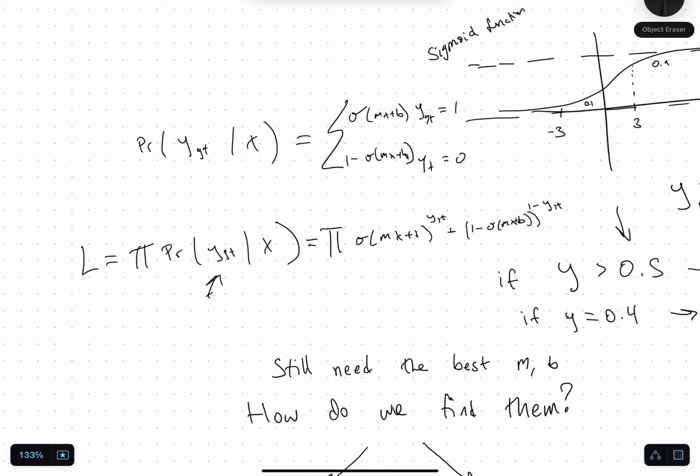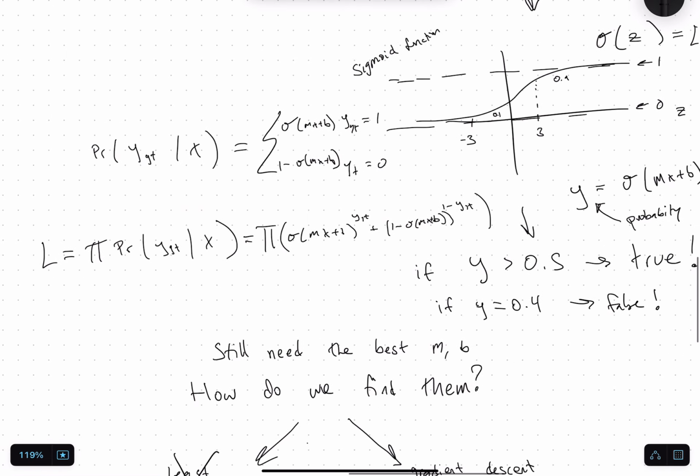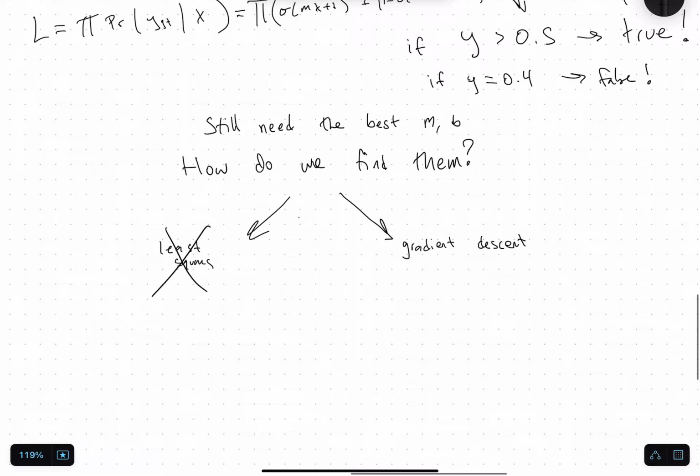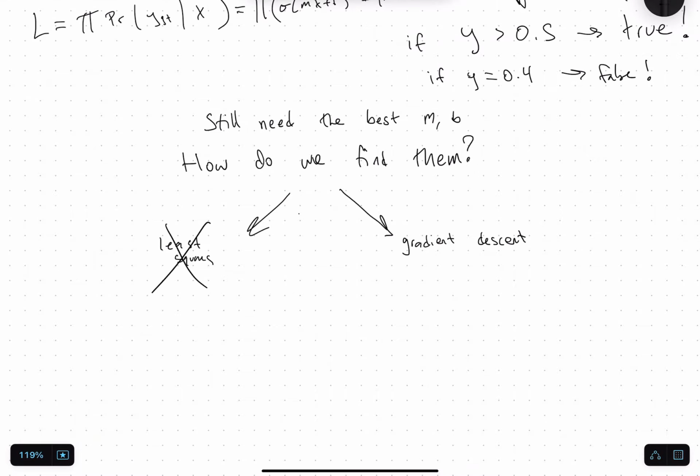But this is our loss function, which is great. So for our choice of m and b, we can use this to see how well we did. So how do we find the best m and b? Like I said, it's gradient descent.